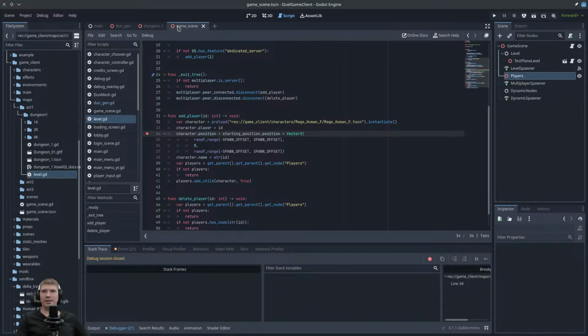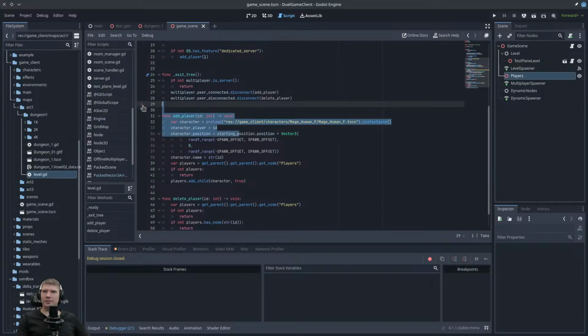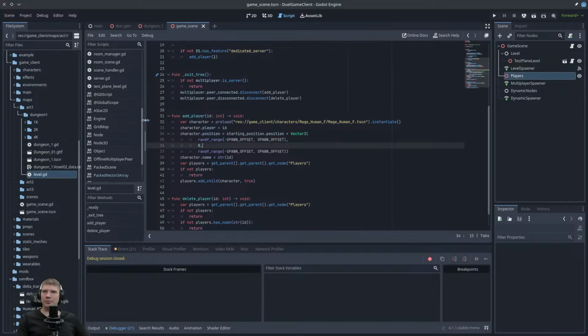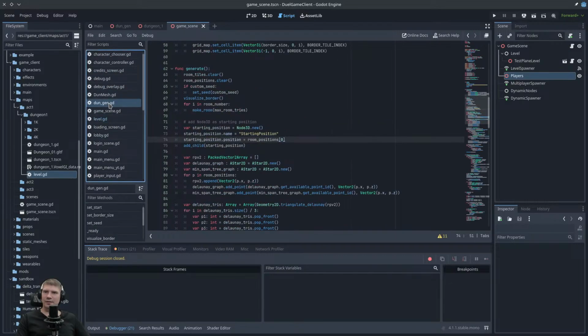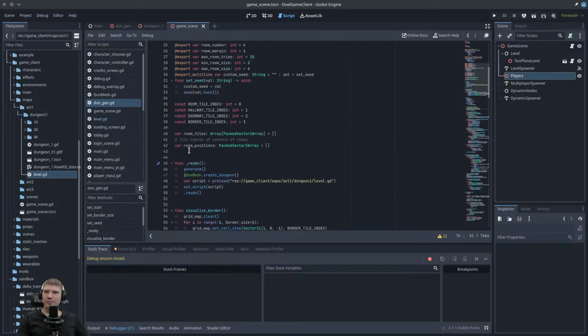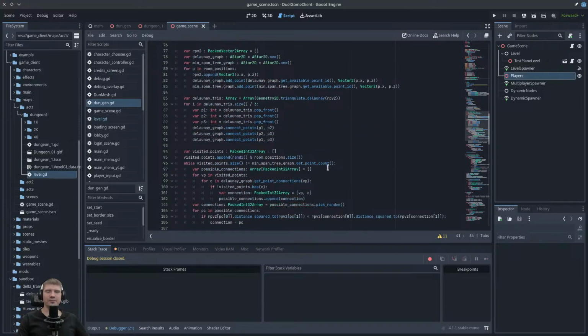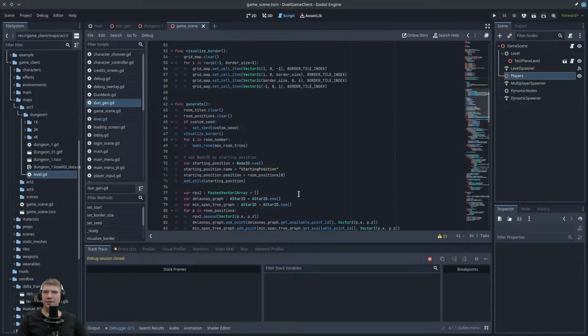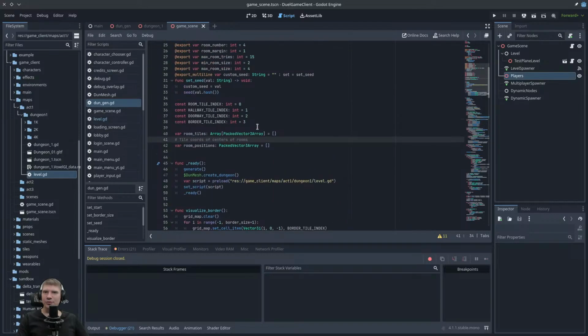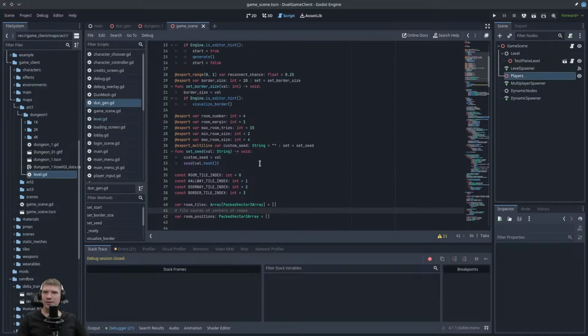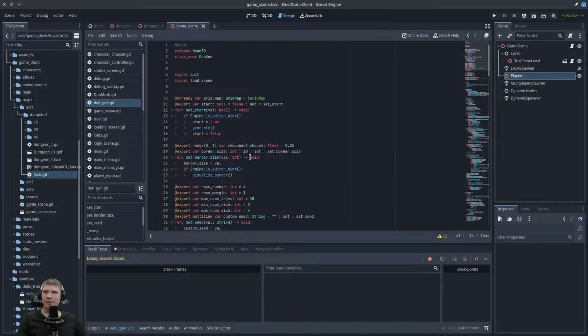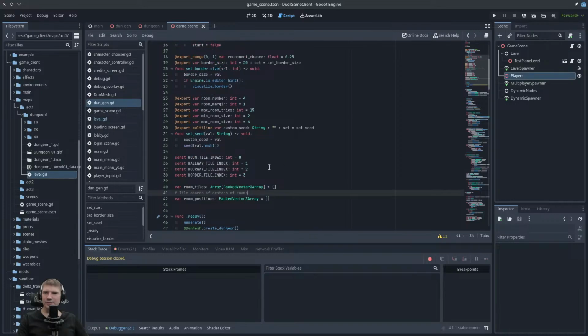Yes, yes. Because the starting position, I cannot control my mouse. The starting position is the room tile coords. It's not the like world coords. And the world coords is we need to multiply tile coords by tile size.